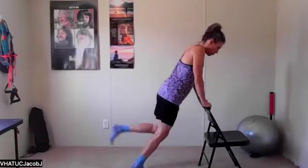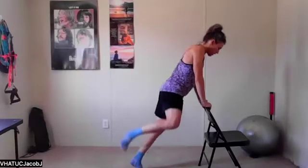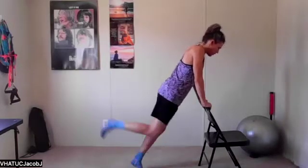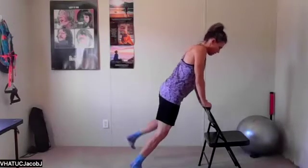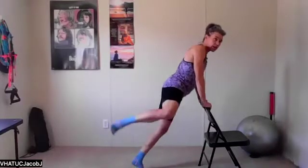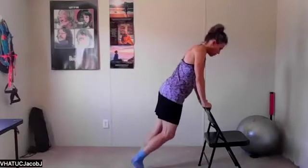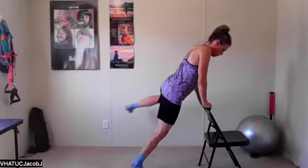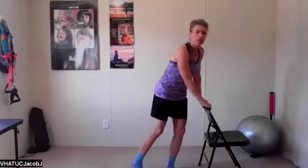Try to keep your hips from moving as if you had a glass of water on your low back, even in the transition from legs, okay? We'll go another 5 seconds, nice and smooth. No need to rush, I'll give you guys more time if you need it. Good, go ahead and walk it in.